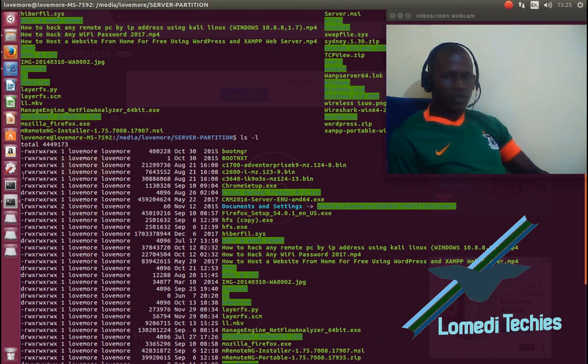Now this rwx, the first one, is for the user. There's another one for the group, and another rwx. There's three there. The last is for other users, and r, w, x mean read, write, and execute. That's what it means. There's a lot to say about permissions, and I'll explain that in a later class, but this is just an introduction because I'll give another video on that.